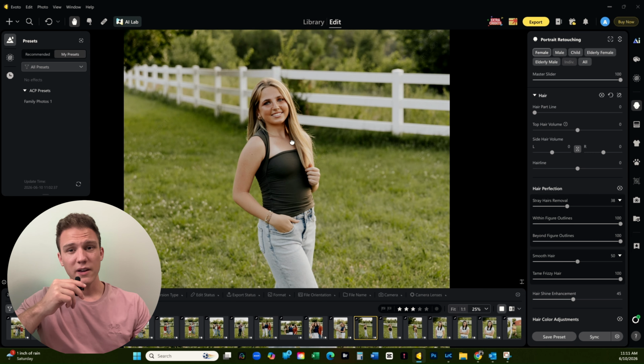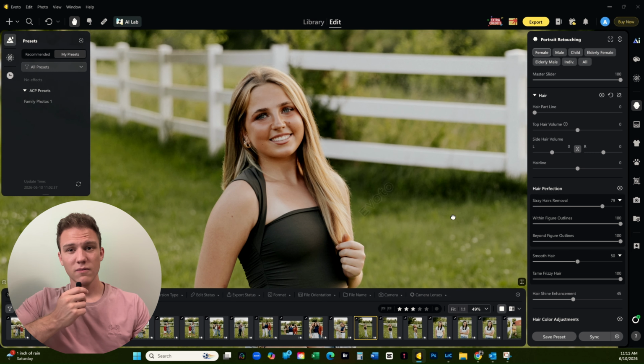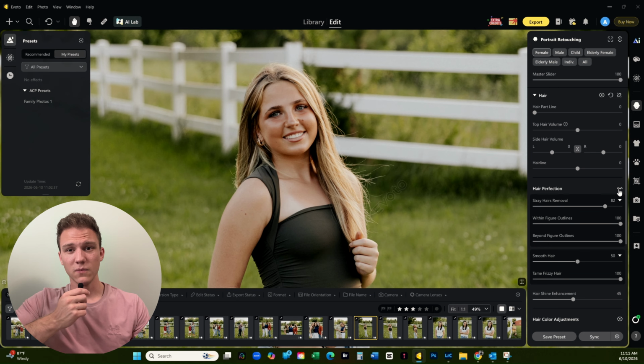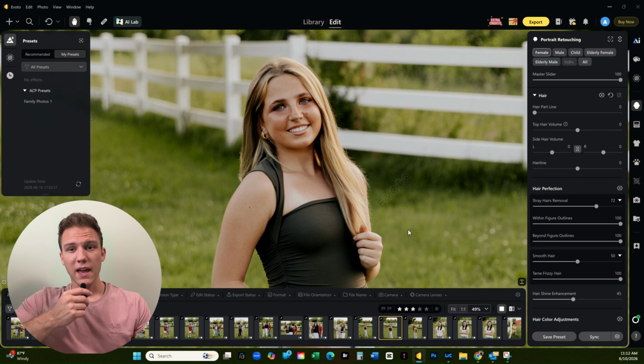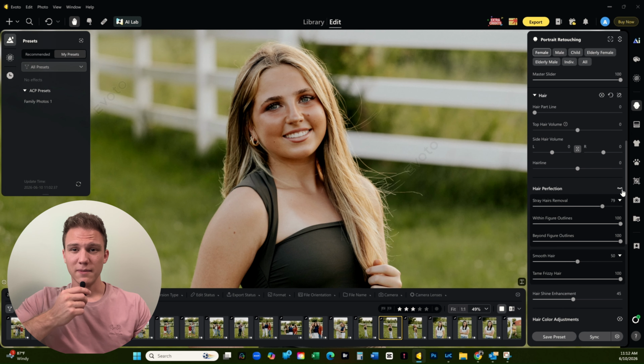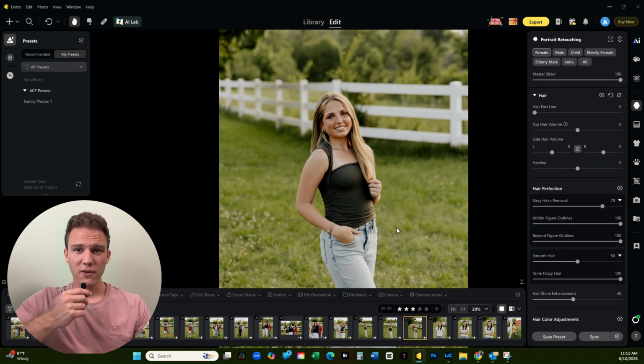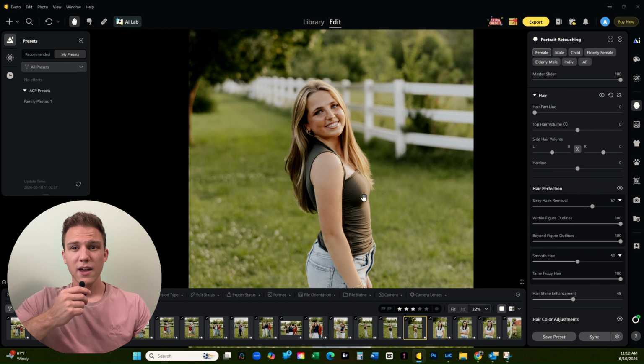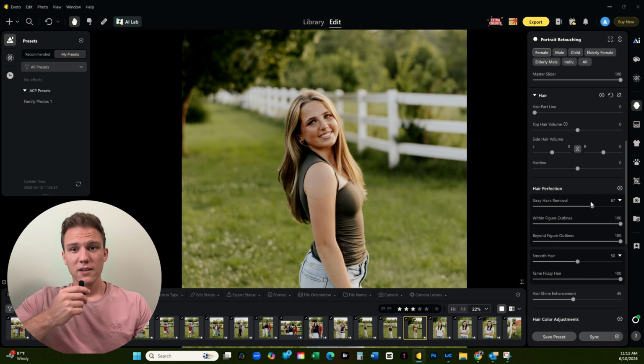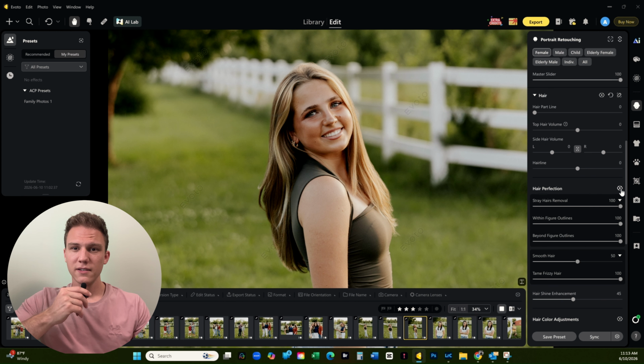So anyway, Lightroom Classic does a fine job with object removal, and that's honestly what I would use. You don't even have to take it into Photoshop nowadays. Lightroom Classic does a fine job with that. So it's the one thing I didn't love Evoto AI for.